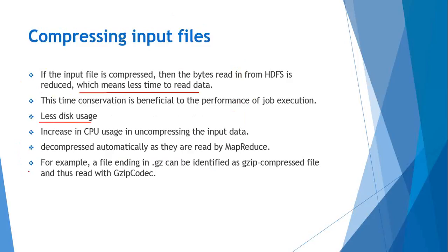So in terms of compression, you are saving on the time when you are reading the data, the IO time, but you are putting more effort while processing. So you are gaining at one point, you are losing at one point. You have to figure out how much gain you want to make at a phase, and based on that you would be enabling or not enabling the compression, or you would be choosing different compression techniques.